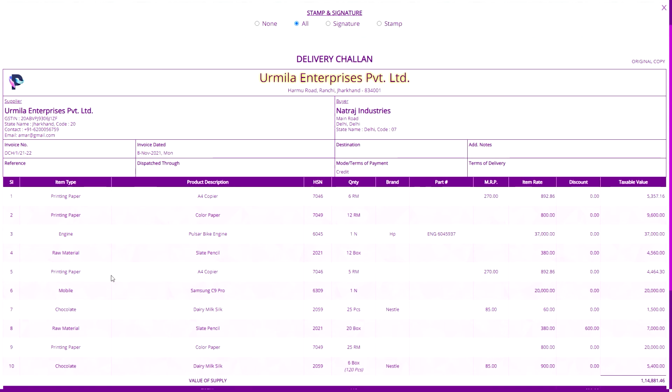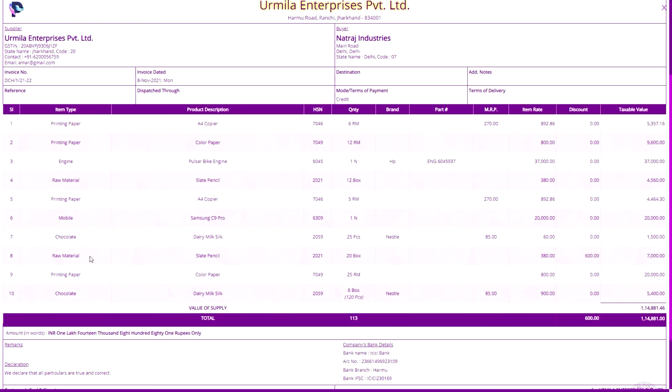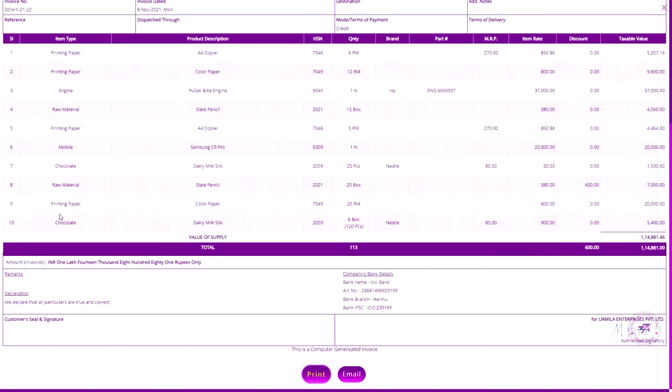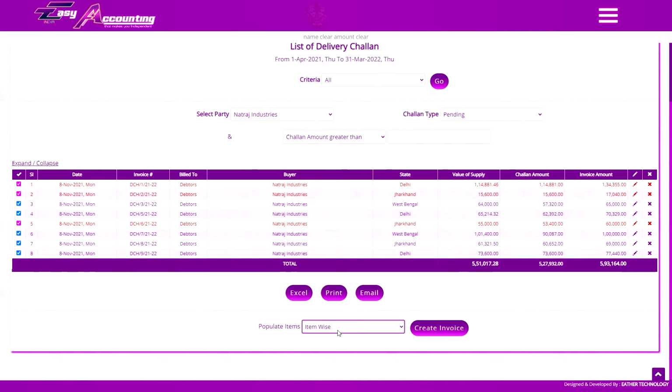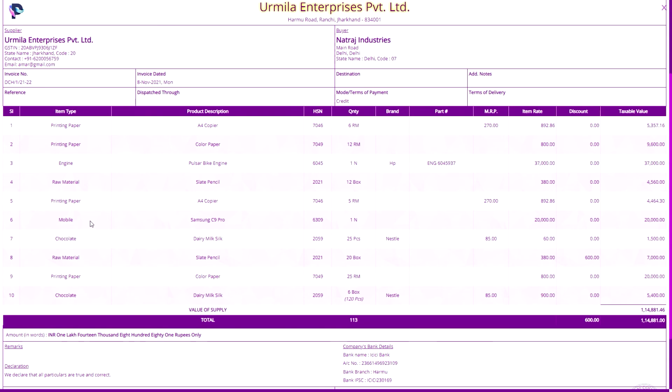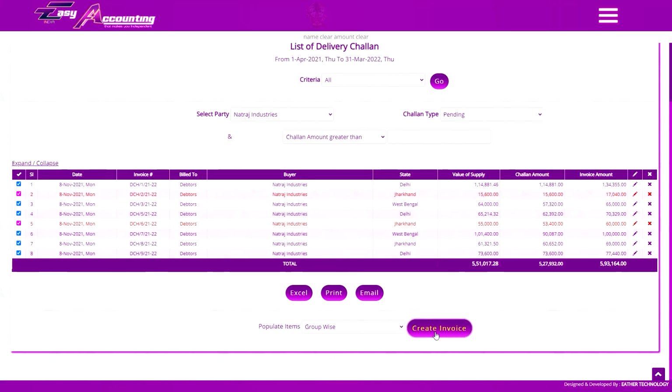For example, if in 10 delivery notes, you have added 10 different items in every delivery challan, then on creating sale invoice for those delivery challans, you will see 10 into 10, that is 100 items added to that invoice. But here you can do this, and also you can group that items so that it should show only 10 items and add all the quantity for the same item. But for this, the rate and godown should be same along with item. To create sale invoice for this selected delivery challans, click on this button.